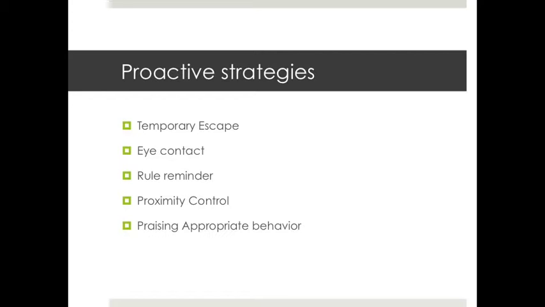Another strategy is setting up a rule reminder. Classroom rules are used to ensure students understand the importance of keeping the classroom a safe environment that cultivates academic success. For example, create a poster on the wall of all the classroom rules and go over the rules consistently with the students so they understand their expectations.